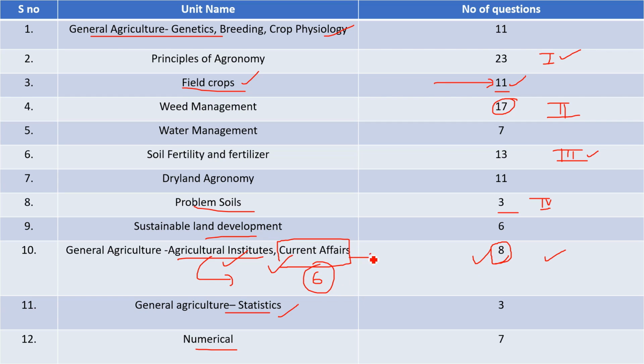Now, SRF also has a specific 20 questions in current agriculture, or general affairs part. So it will have an influence in the JRF examination also, that current affairs questions would be asked, though it is not mentioned in the syllabus, but it would be asked. So you must prepare them very thoroughly.